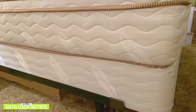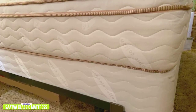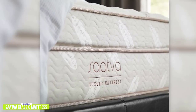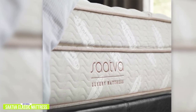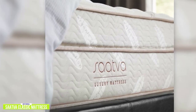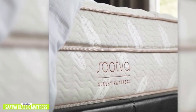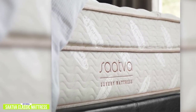With its patented Spinal Zone technology, the memory foam keeps your spine in healthy alignment to reduce pressure on your lower back. In fact, the mattress has been awarded a seal of approval by the Congress of Chiropractic State Associations. There are two layers of steel coils below — the first set supports the mattress and prevents sagging, while the individually wrapped pocketed coils in the second layer give you additional support and bounce. It's quite versatile for all sleeping positions, whether you're a back, stomach, side, or combination sleeper. But it's a very different feeling compared to the hug of memory foam and gives you a more floating feel that some sleepers may not like.